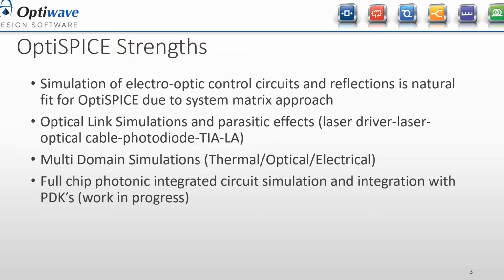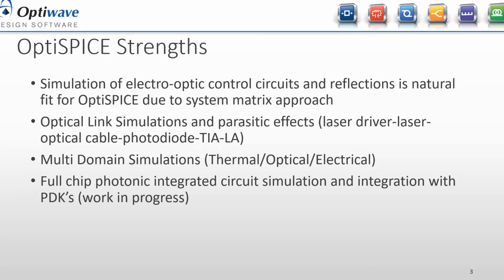For example, if you would like to do an optical simulation of a chip, and this is one of the main strengths, you can do your layout in SEdit, extract the circuit, and then do your test bench and create the simulation for that chip, and then look at the performance.